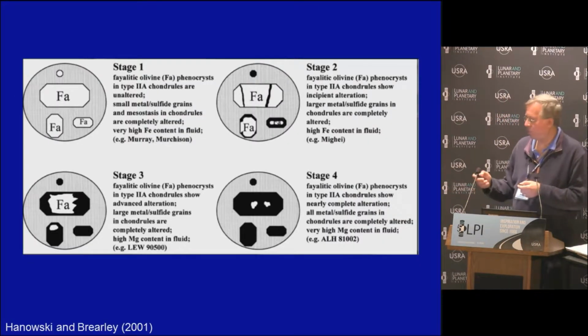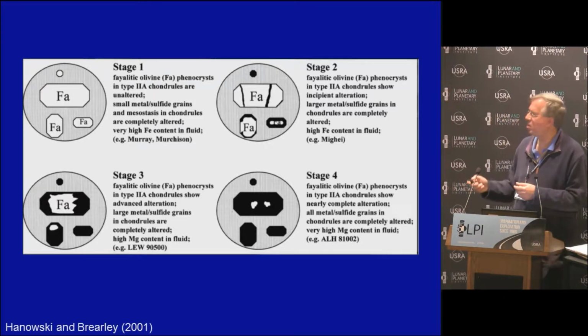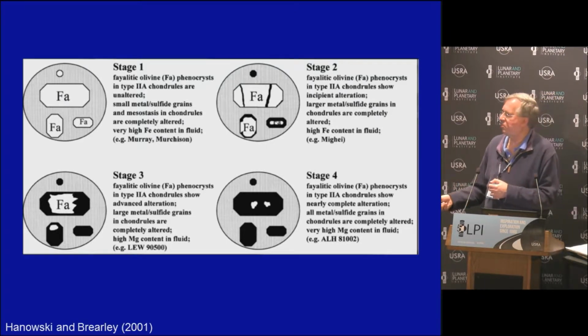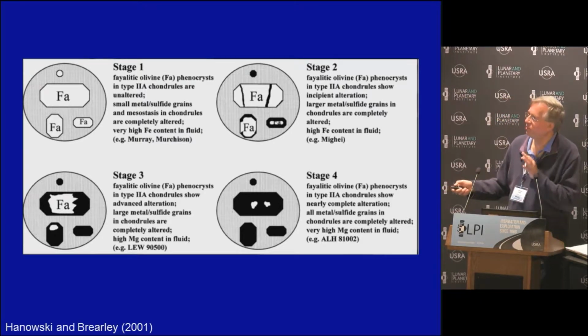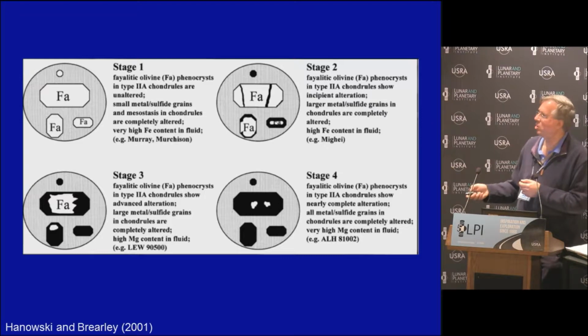I spent a little bit of time looking at matrix, but my work has been a kind of needle-in-a-haystack look at other aspects of the problem. The chondrules contain olivines in particular. And the first group to publish work on this, Adrian Brearley and one of his PhD students, looked at the iron-rich olivine in particular in the chondrules, and came up with a scale of not altered, slightly altered, extensively altered, and almost completely replaced in all cases by serpentine-group minerals.